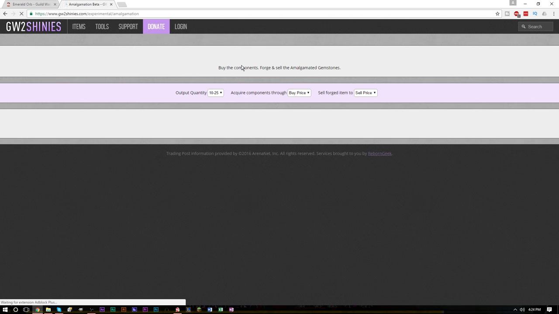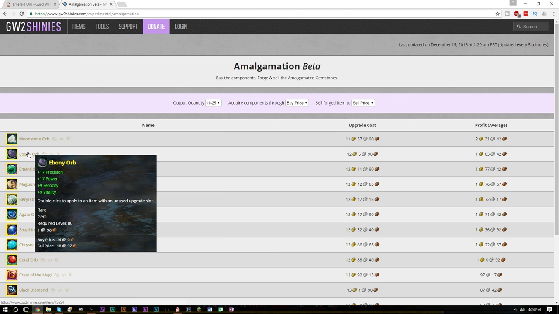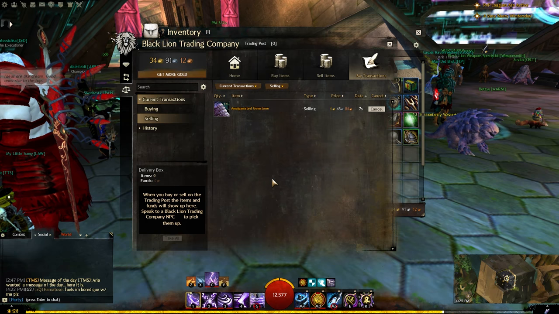And the last thing I want to share is that be aware that these are constantly changing. As you can see now, this orb has given us more profit than the emerald orb has. So this list is constantly changing. You can pick any of these and you can buy any of these, and you can basically create an amalgamated gemstone with any of these things. Some of these give you more profit, some of these give you less profit. So that's pretty much everything I wanted to go over today.